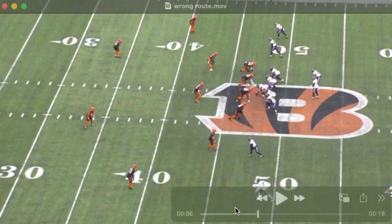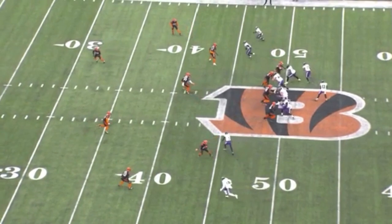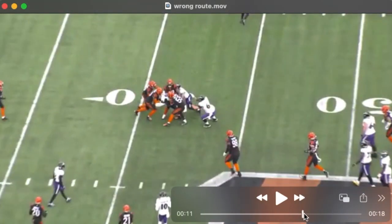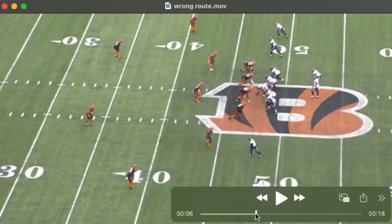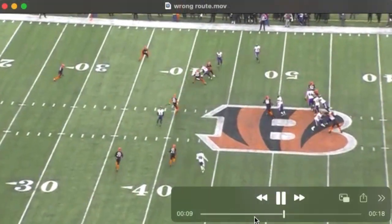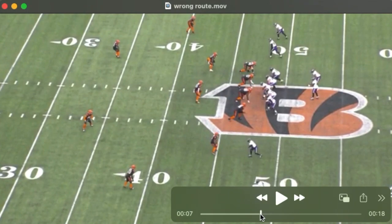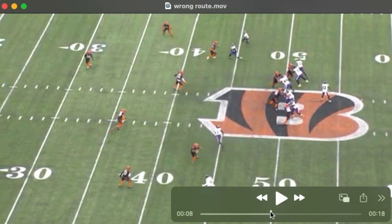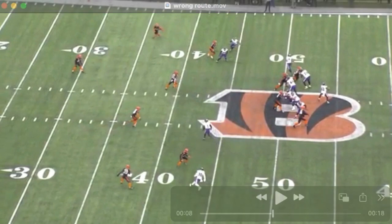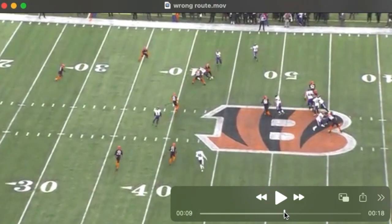Ravens in that same formation, doubles, gun near. This time they release the back to the flat. I think along with the seam out of this formation, watch the number 2 receiver here. If he does an in and up versus this coverage, it's obviously more apparent in this instance because they're bringing the weak safety down to be part of this under 4. But you run 2 verticals, you do not have a middle of the field safety to the weak side here.